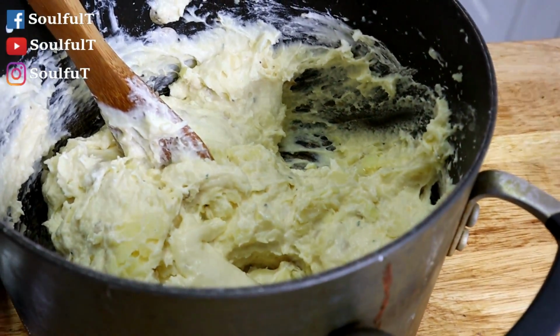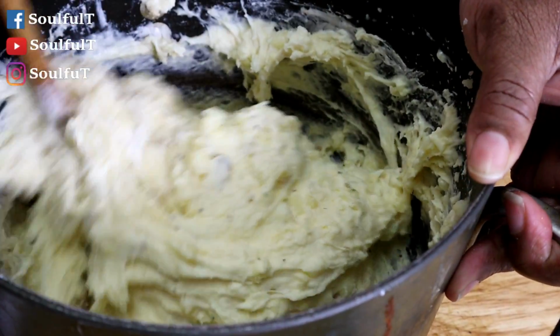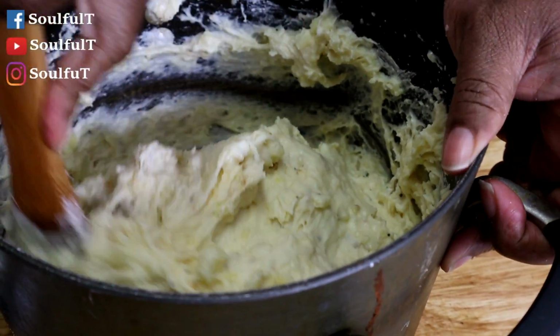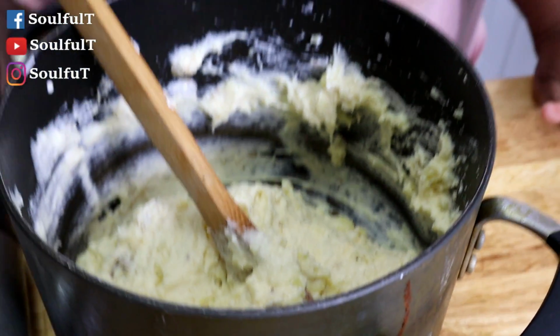Yes. And man, the potatoes be nice and hot. My potatoes cooled down some, so I'm gonna put this on the stove and let them warm up some. If I could stir them a little bit better for my cheese to melt, but we'll be back. Okay guys, I'm back. My potatoes are warmed up.